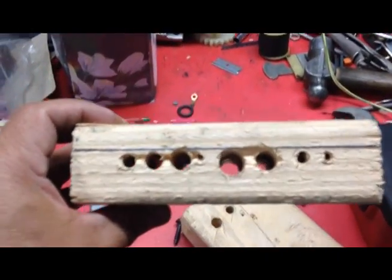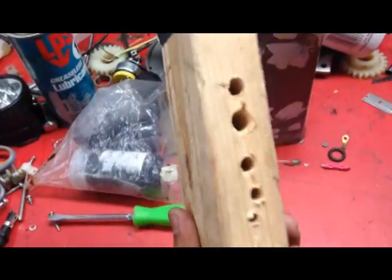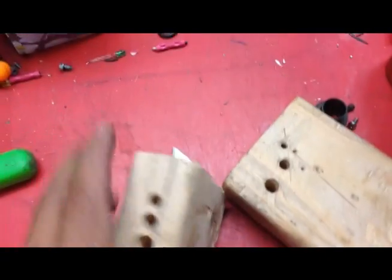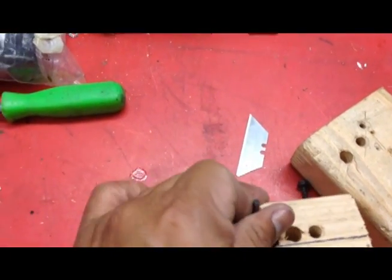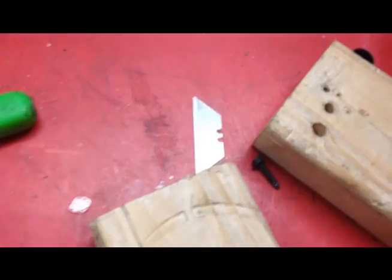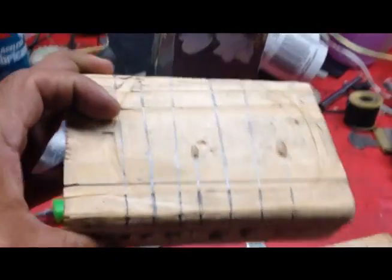Okay, got all those holes through. Some of them like this didn't go through because my drill bit is too little, so it can't go through all the way. So I redo it right here. Now I'm gonna draw lines from the center of this hole to the center of the back, so I know where my lines are gonna be on there. Here we go. I got all the lines in there.